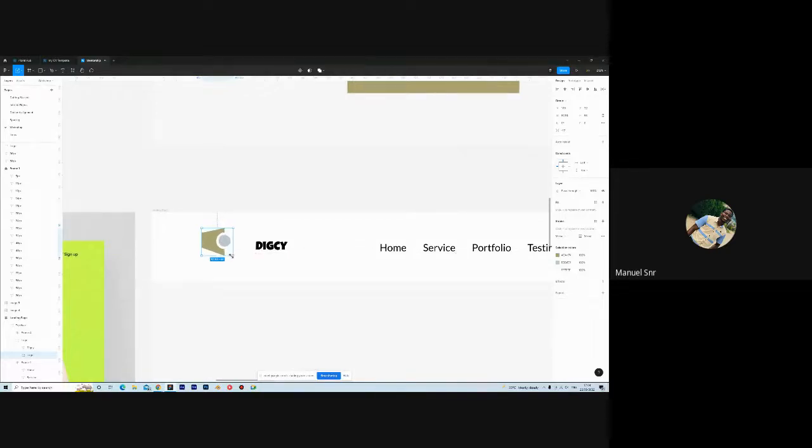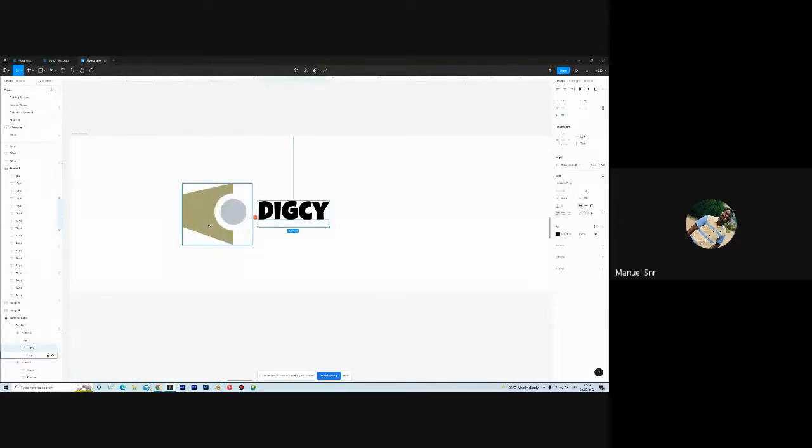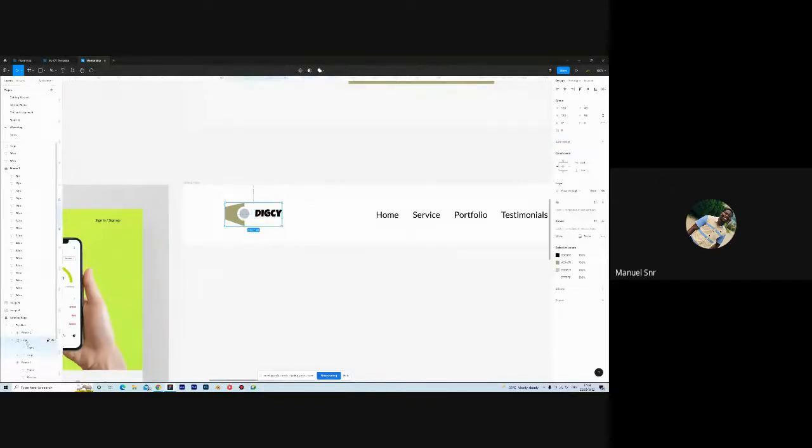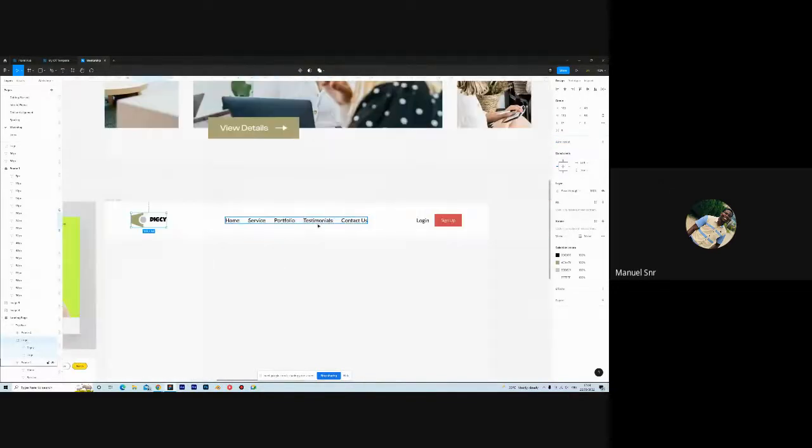Logo is too much. I can scale it up using my scale tool and just scale it up maybe 56, and then bring this guy closer to it. Yeah. So have these.